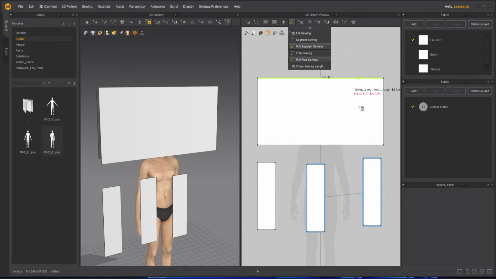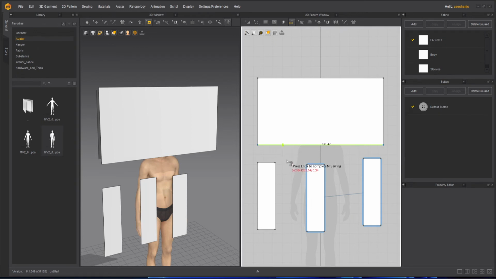So let's click on it, and now you can see that it's saying select a segment to begin M sewing. So the bottom one, okay. And when I'm done with this, I can select more than one, okay? I can select this one also, or some other parts also, or just one.